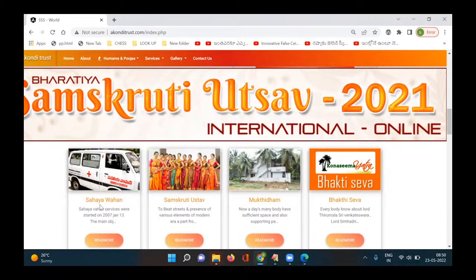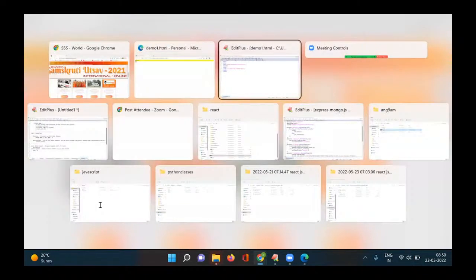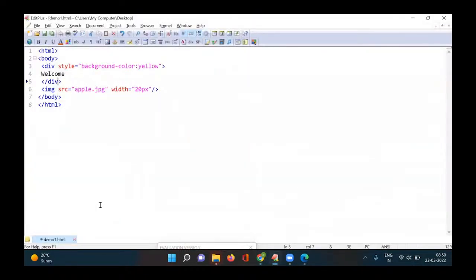We can also do it by applying the float property. That is another concept. Anyhow, here containers are divided into two types: one is inline, another one is block level. Inline means that the element doesn't occupy the complete width of the screen. That's why the next element is coming beside it. Block level means it occupies the complete width of the screen. So this basic is enough for you at this point.